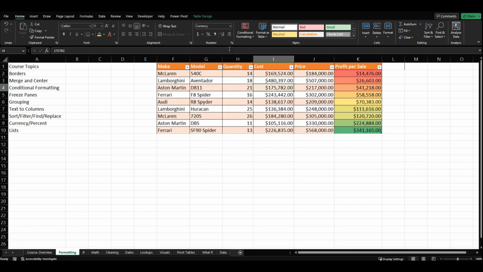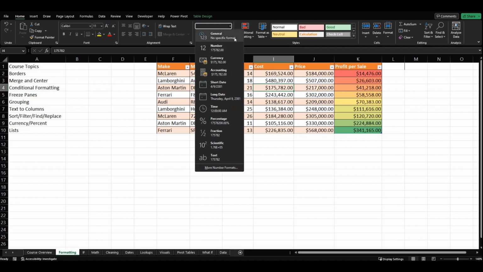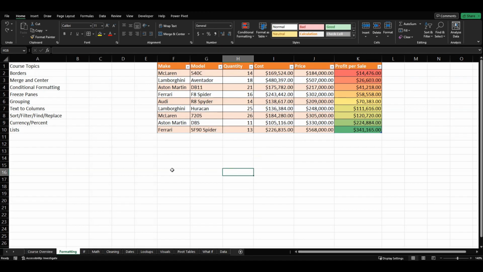Okay, so that's how we format our numbers. There's multiple different options right here. Of course, you can see this list here, but we want currency for that. And so now for a percentage example, we want to know what percentage of our cars are this model McLaren, or what percentage is this model Lamborghini. So what we can do is come over here and type in inventory percentage, and see how our formatting populates over because we have this set up as a table. That's part of the reason why I like tables.